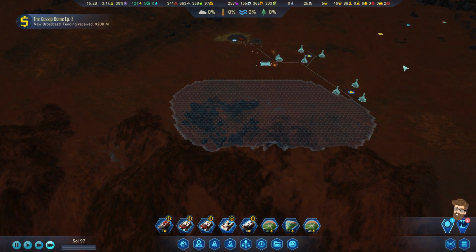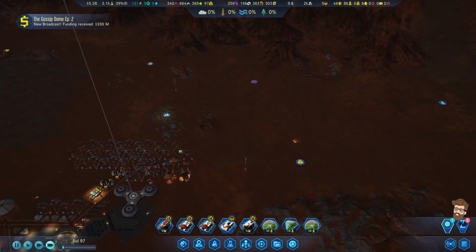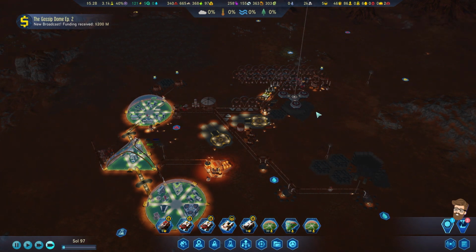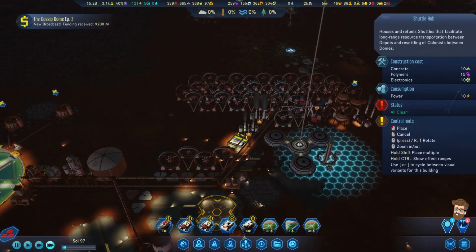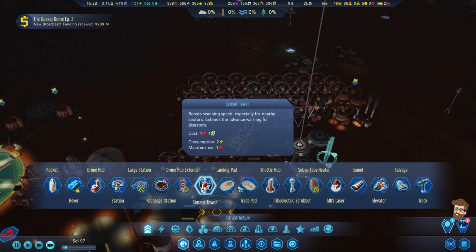I think up here I could put some automated electronics factories down. I can't do automated machine parts factories here because, again, I don't have the metals here with which to do it. This is actually one of the situations, one of the few, where core metals would be beneficial if I could get it where I would need it to be. I do like putting these things right next to the space elevator.